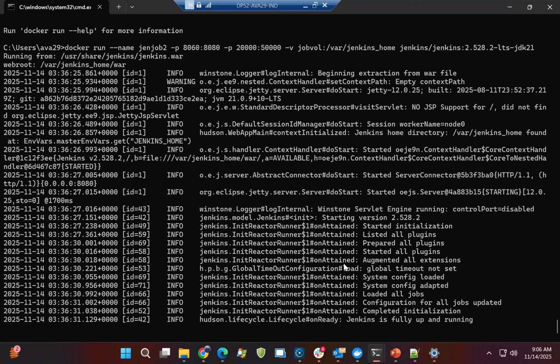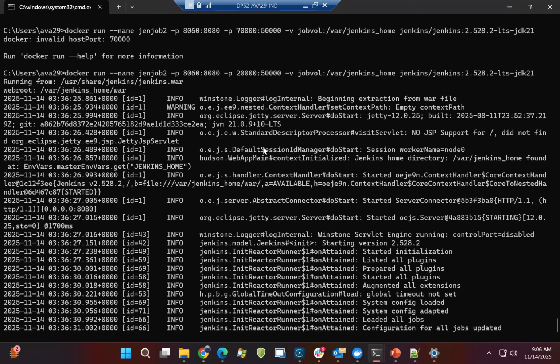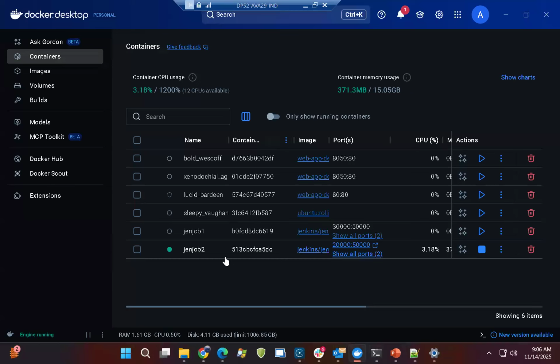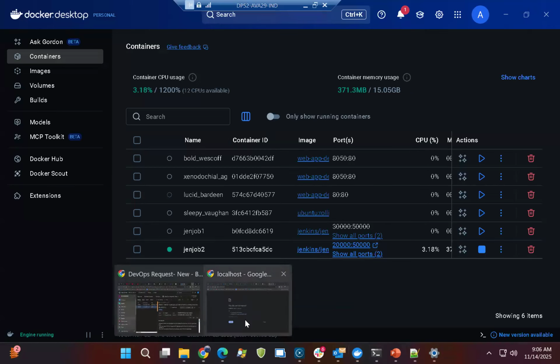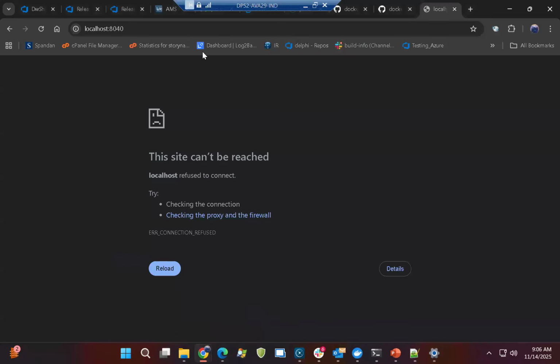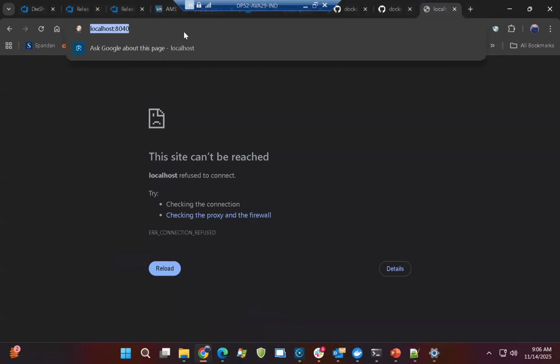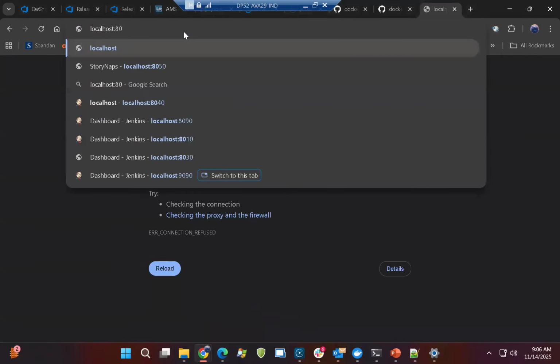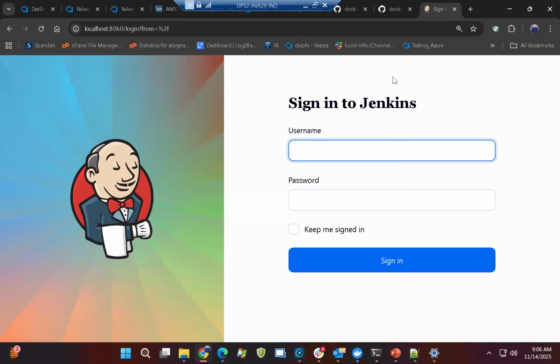So this is 8060, no? And it is running. I'll go to my, if it is a new one, it should give me the option from the beginning to install it. This one, 8060. And see, directly it is asking for your credential, asking for the secret.